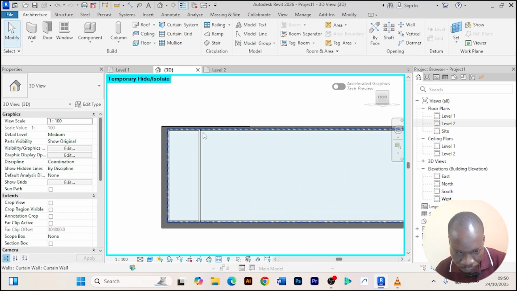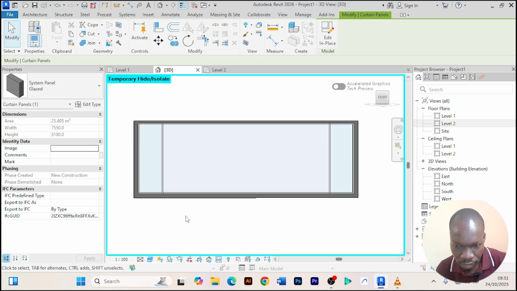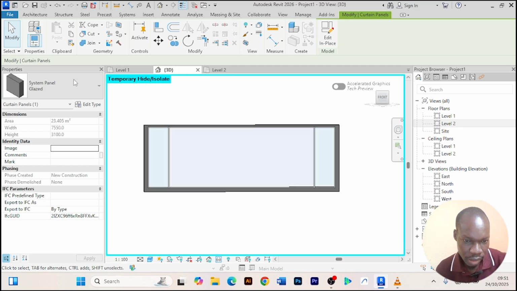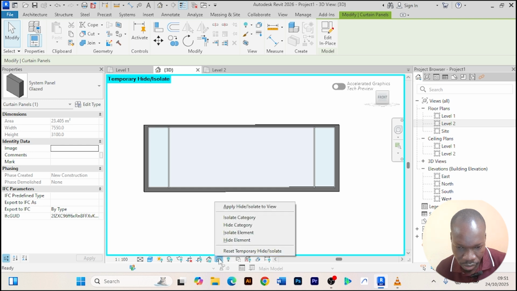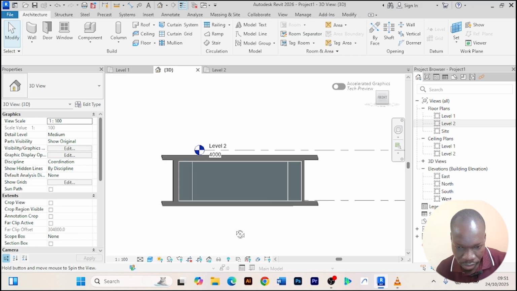And then if you want to select a specific grid from these mullions, you just click on it, and after it highlights, you can click on tab. It keeps selecting. You see that? Now you can have that as a selected option. It will select a system panel. Just so, let me just reset this. I'll come to this and I'll go to reset. So I'll have something like that.